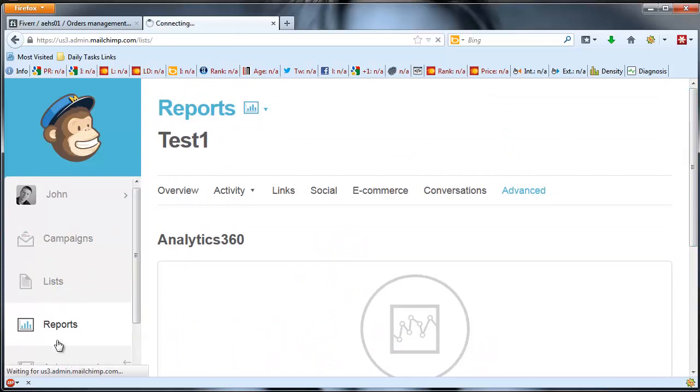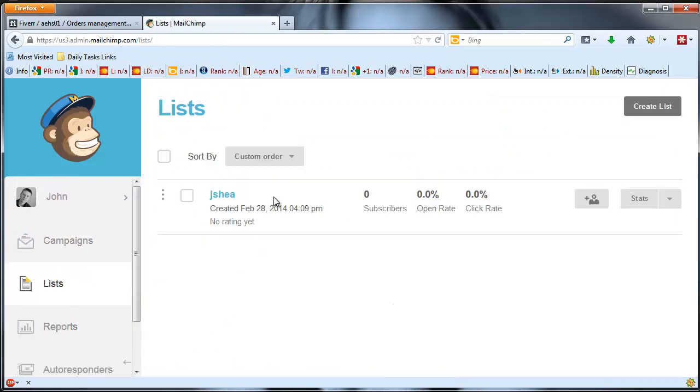In terms of lists, you can build out your different email lists. I just made this basic J Shea list. I haven't done anything else with it because obviously I'm testing this out. You can easily add new subscribers, which I know they have pretty strict guidelines on. If you're going to be importing people, you can't just scrape an email list off the internet and start adding in all these emails. They need to be people who've actually confirmed to be on your mailing list based on subscribing through some sort of web portal.